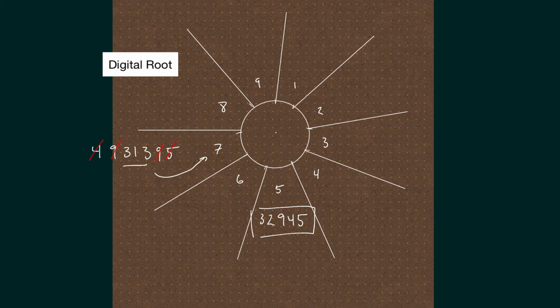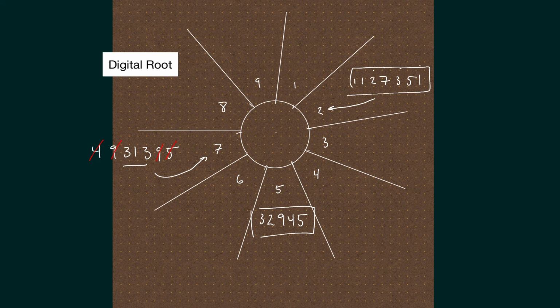If I want to put a number on the spoke for this number 2, simply I could put a 2, or I could put things that add up to 2, and then just start putting in things that add up to 9. See, 2 and 7, that equals 9. 3, 5, and 1, that also equals 9. So if I take the digital root of this number, it's going to bring me right back to this number 2. So this is the idea of a digital root and the digital sum.